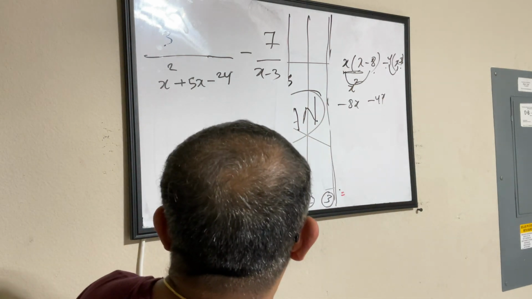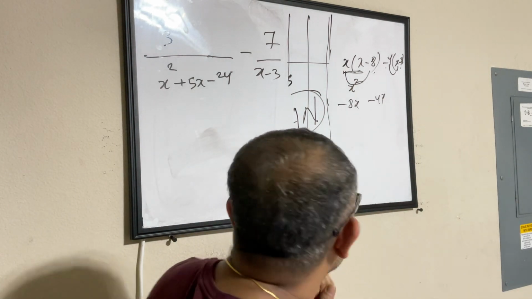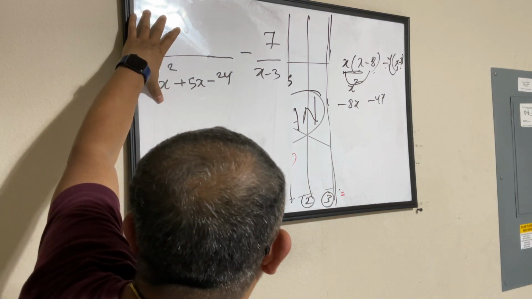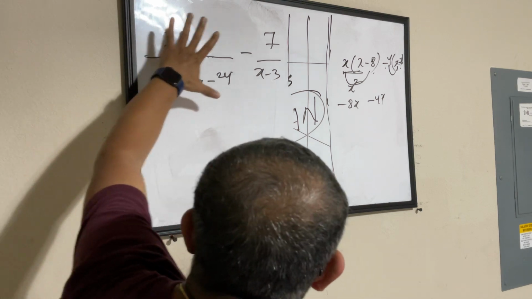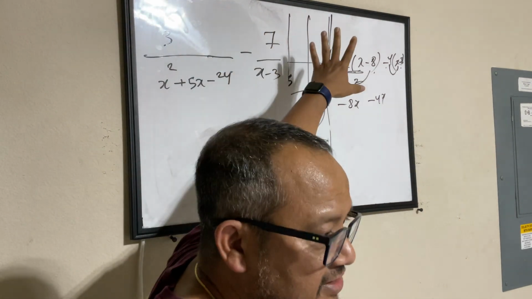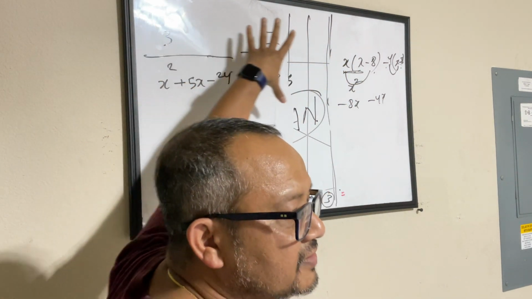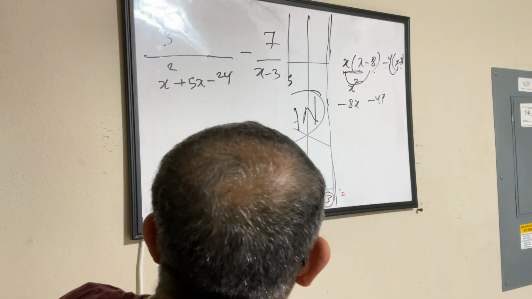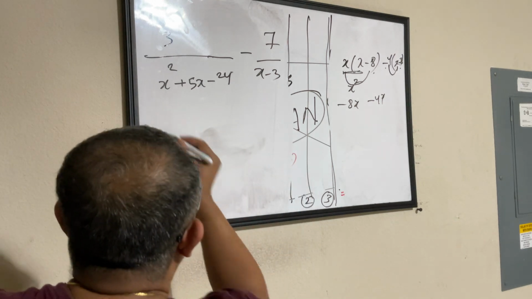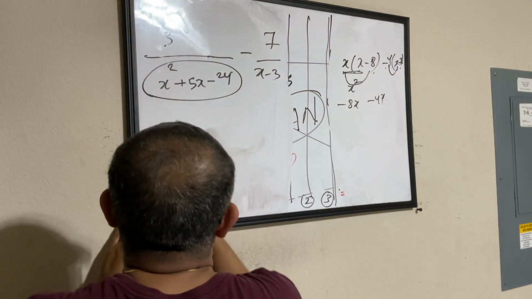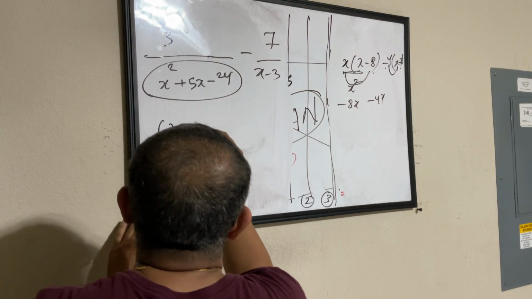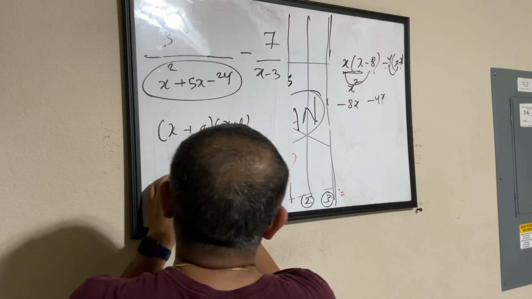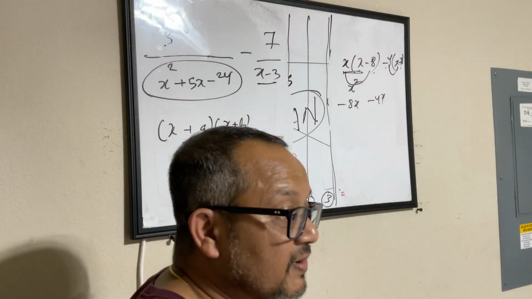What will you do? If I were you, I will say, fine, this is a rational expression, understood? So basically it's going to be as simple as adding two fractions. This is one fraction, this is another fraction. Correct? That will be my first thing. Now within this fraction also, I have a quadratic equation here. Can I factorize this into something like this? And if any of the factors matches with this one, my job will become much easier.